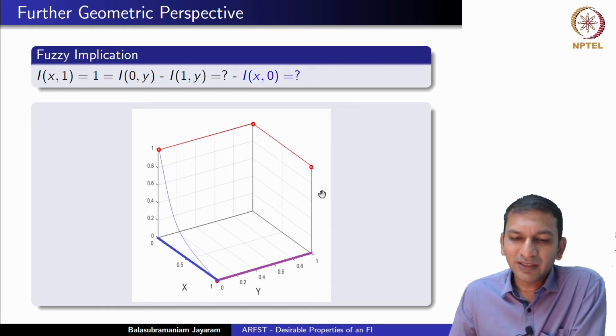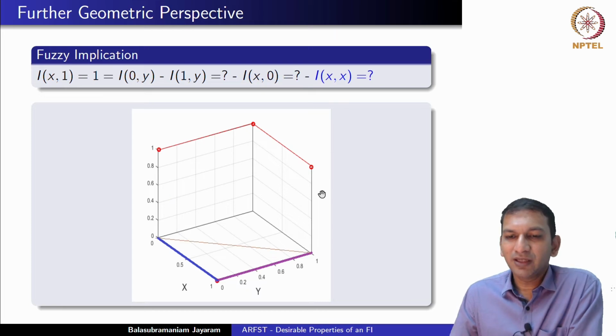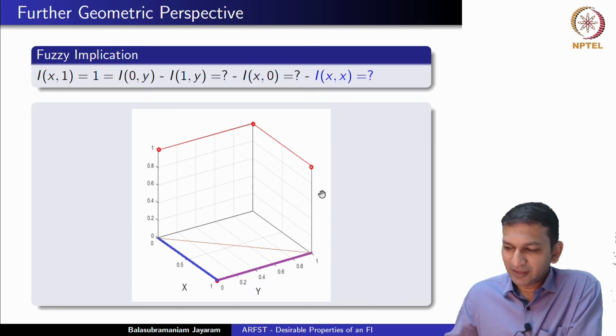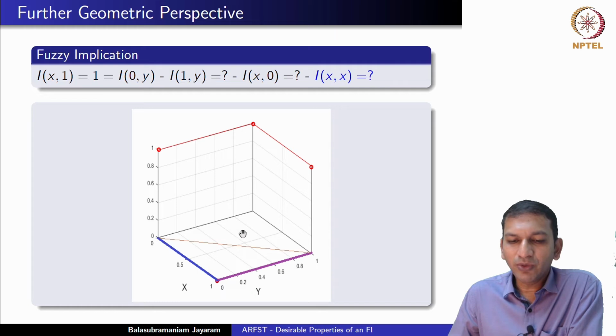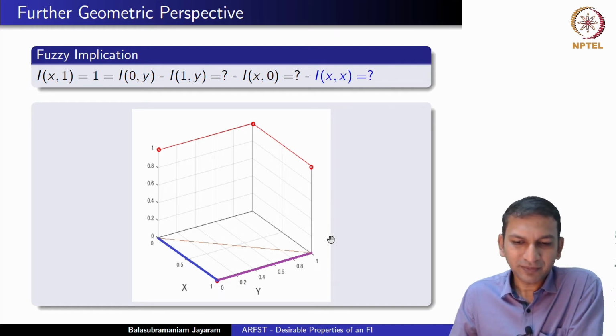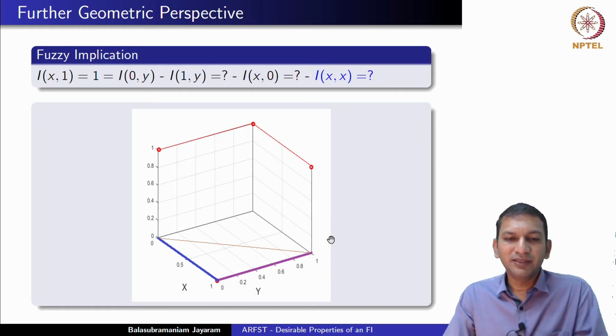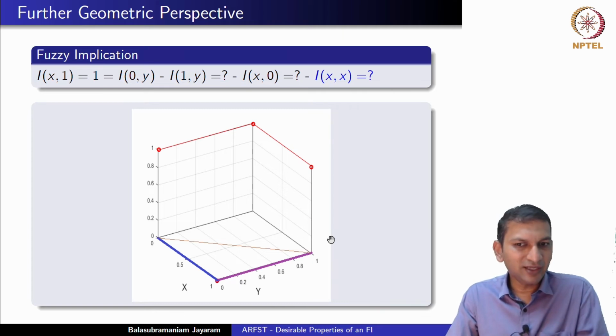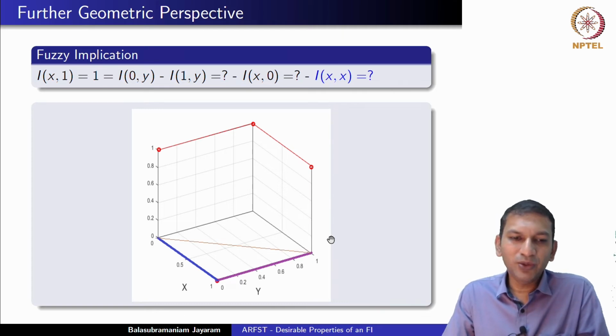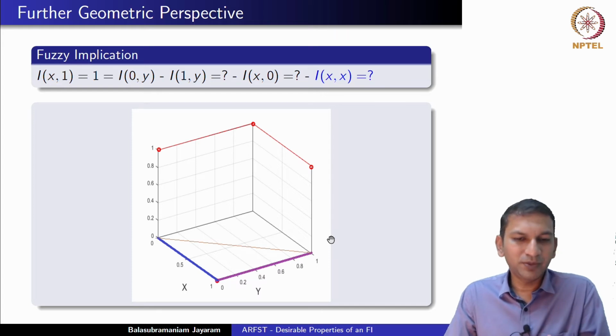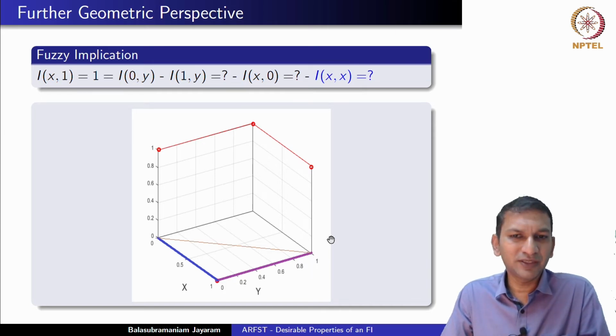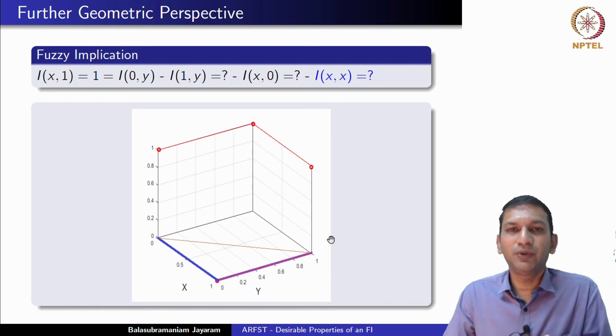Now, finally, other than these boundaries, we have also seen the ordering property and the identity principle. It is related to what happens above this main diagonal, which is x is equal to y. From a purely geometric perspective, this is what we have seen and abstracted, and these can also be looked at as some algebraic property, because left neutrality and the right, it's not an annihilator, but you can look at it as an inverter. And what happens when both the arguments are the same? In the case of T-norms, we insist on idempotence, x star x is x, whereas here we are saying that I of x comma x should be equal to 1.